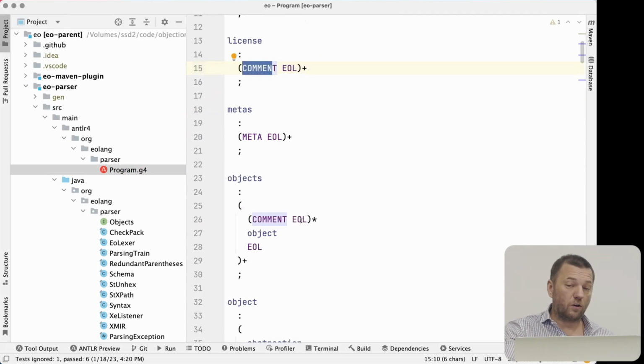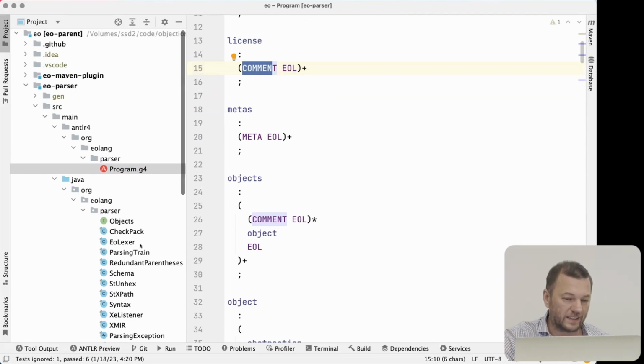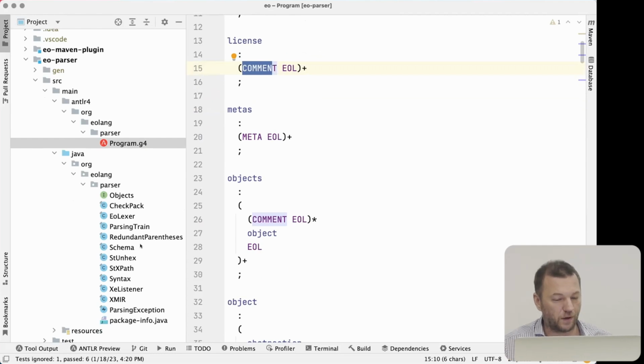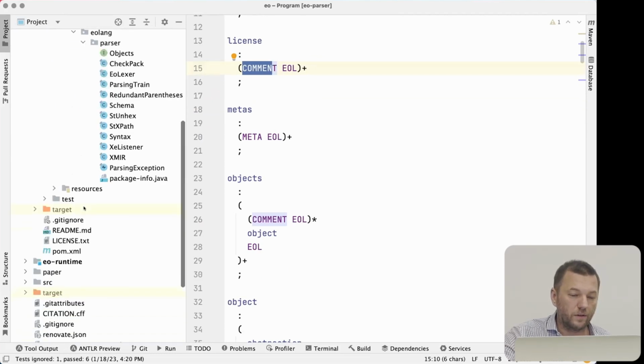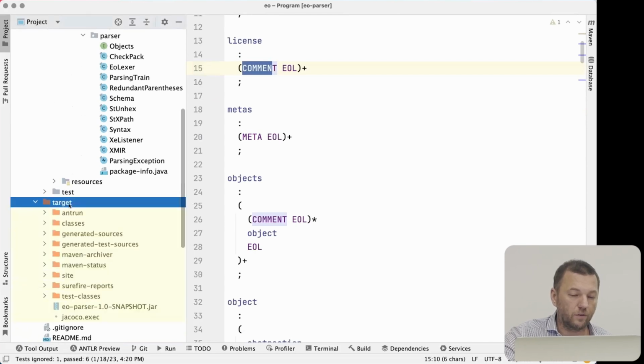What happens with this code, ANTLR takes this grammar and compiles it into two Java classes. One is called Lexer, one is called Parser. And then these Lexer and Parser are compiled into bytecode, and they just work. I can show you how the compiled stuff looks.